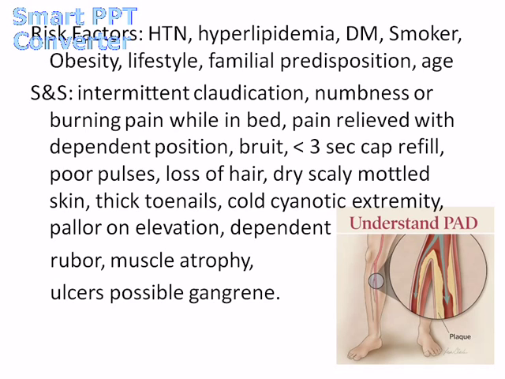The signs and symptoms include burning, cramping, and pain in the legs during exercise. That's intermittent claudication. That is the hallmark sign of peripheral arterial disease. There's numbness or burning primarily in the feet when in bed. So when the feet are either at the level of the heart or above, that's when they have pain. And the pain is relieved when they put their legs in a dependent position.